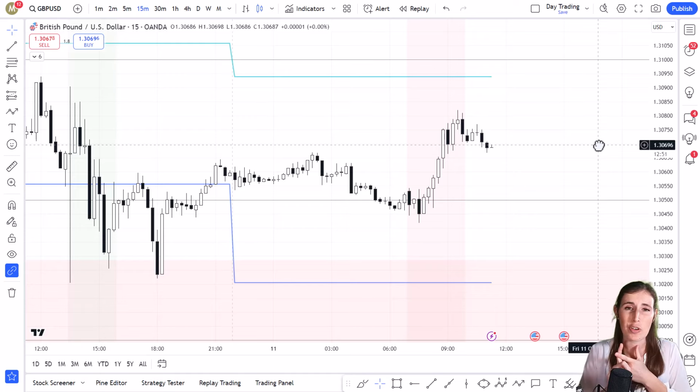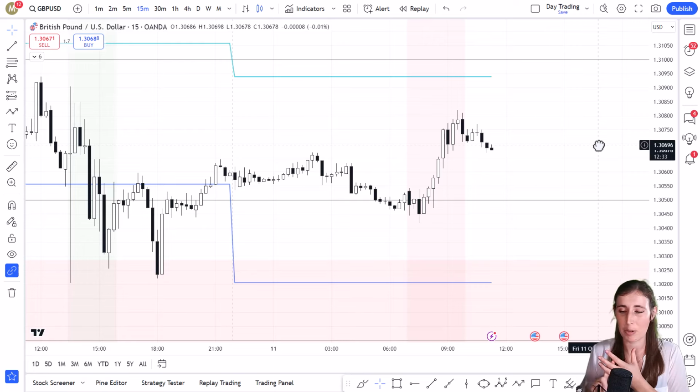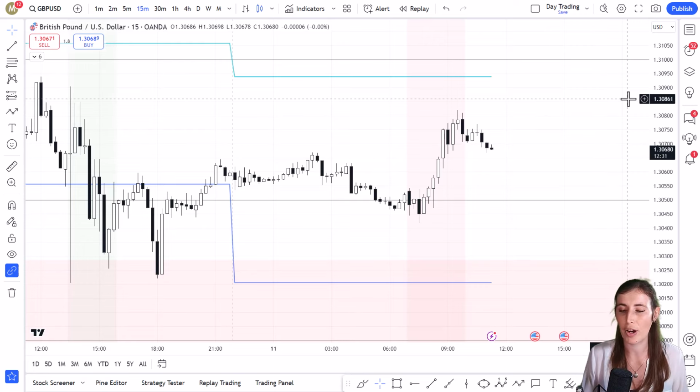At my entry, because if the price has already moved up or down, I like to know when it comes back to my entry. I usually place one at 1 times my risk, because then if it does move to that, I know I'm still in the trade, but it's going in the right direction. Might be a good time to just check in and see if I need to move my stop to break even. And then I will place an alert at 1.5R. Trade alerts just help you to monitor and manage a trade without needing to be at the charts 24/7.